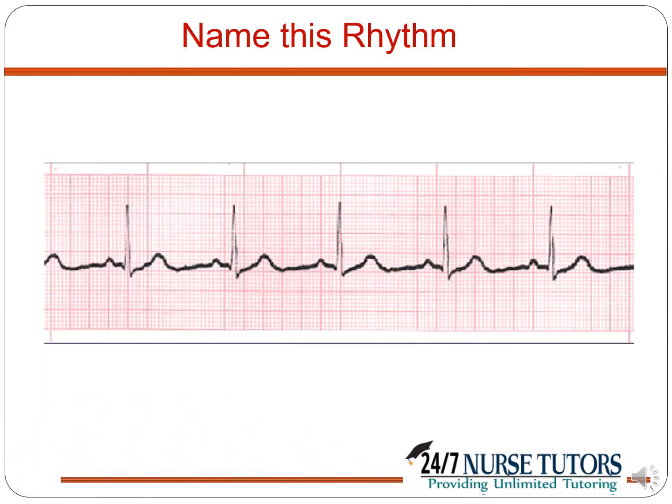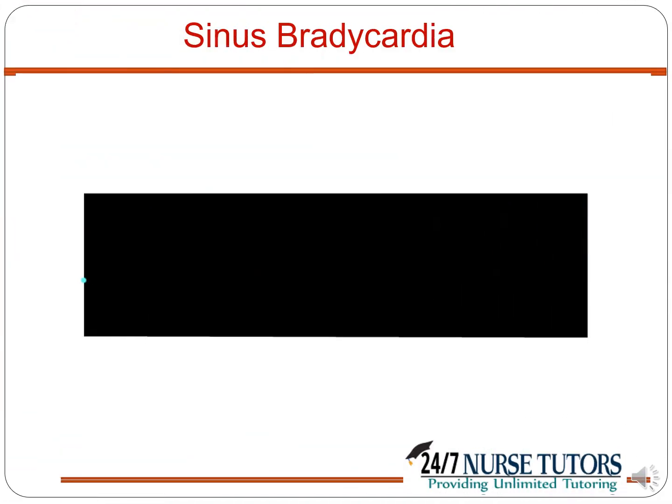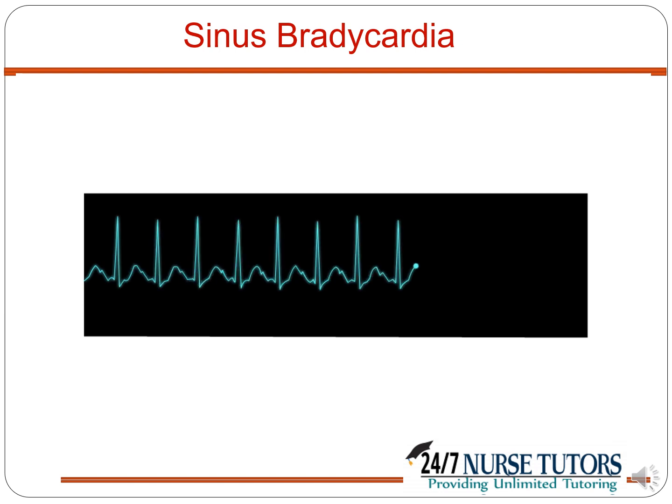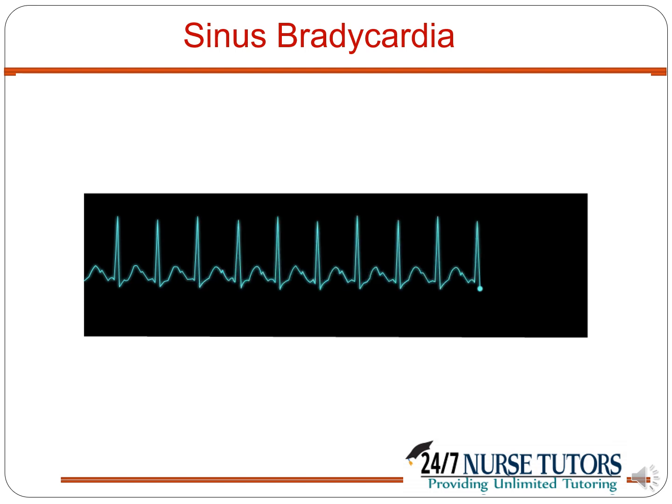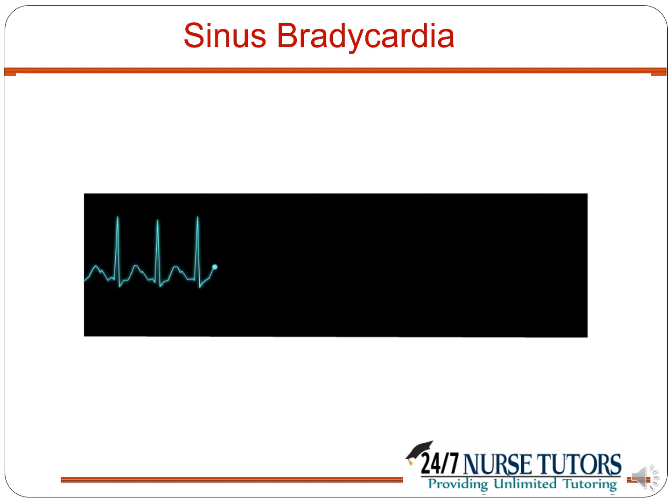Can you tell me what this rhythm is, please? If you said sinus bradycardia, then go get yourself a cookie after you finish EKGs. Sinus bradycardia can be defined as a sinus rhythm with a resting heart rate of 60 beats per minute or less. However, few patients actually become symptomatic until their heart rate drops to less than 50 beats per minute. Sinus bradycardia rarely requires treatment and is actually common in some patients.